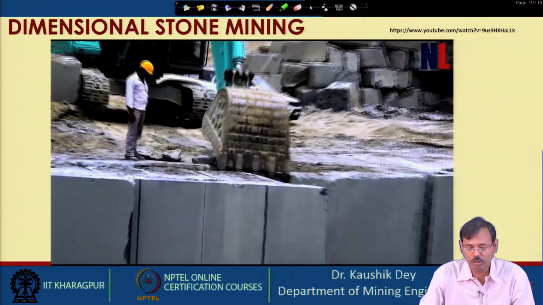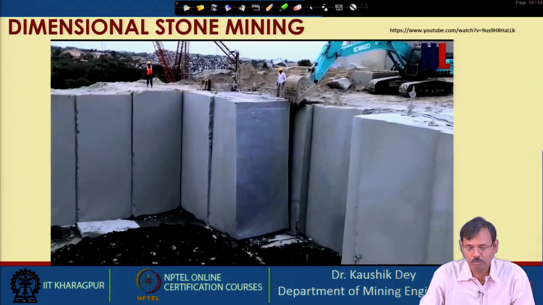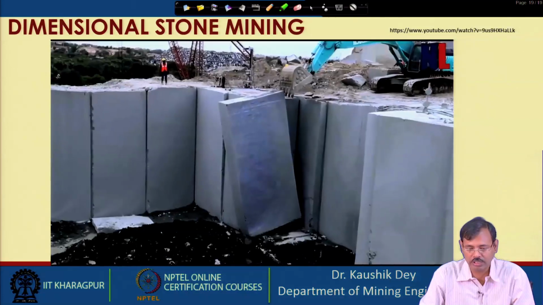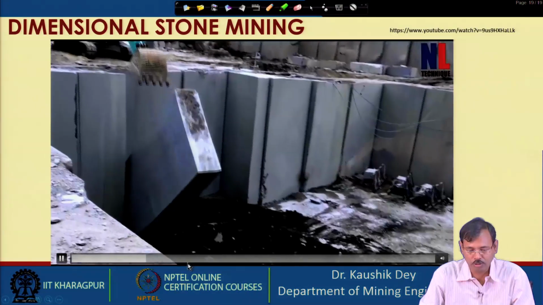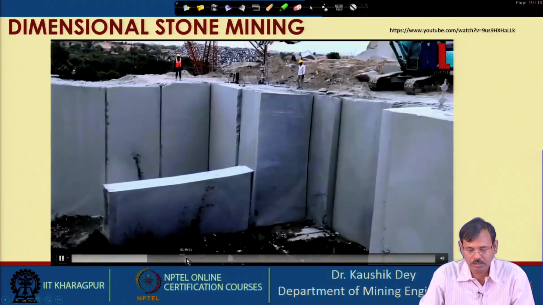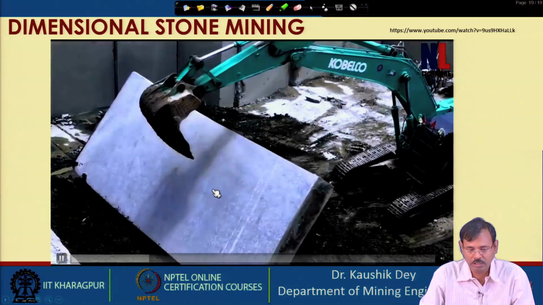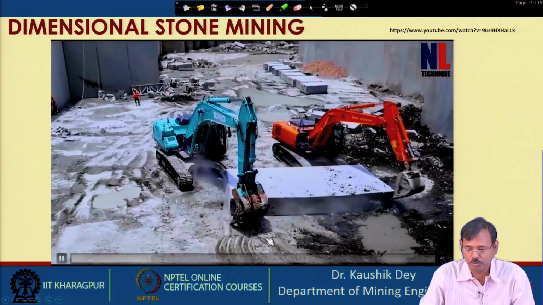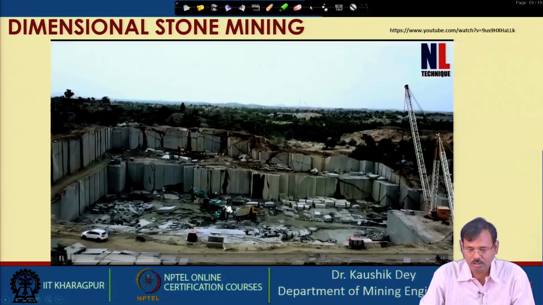And this is the pushing of the cut block. We will see that a pusher is also available. Here we are pushing using the excavator, and you see this loose sand is placed so that the rock will not be damaged. So, after falling also it is not damaged because of this loose sand. Two excavators are simultaneously handling the rock block.